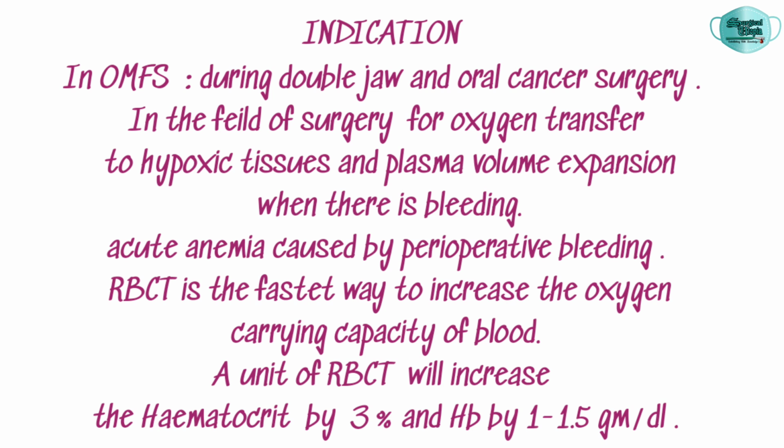The indications for packed red cells are: in OMFS, a red blood cell transfusion is occasionally required during double jaw and oral cancer surgeries. And in the field of surgery, transfusion is performed for the purpose of oxygen transfer to hypoxic tissue and plasma volume expansion when there is bleeding. It is used for patients with acute anemia caused by perioperative bleeding. It is also the fastest way to increase the oxygen carrying capacity of the blood. A unit of packed red cells will increase the hematocrit by 3% and hemoglobin by 1 to 1.5 gram per dl.